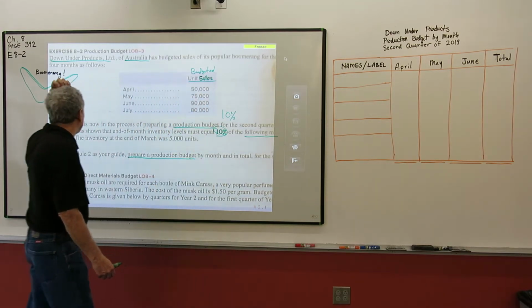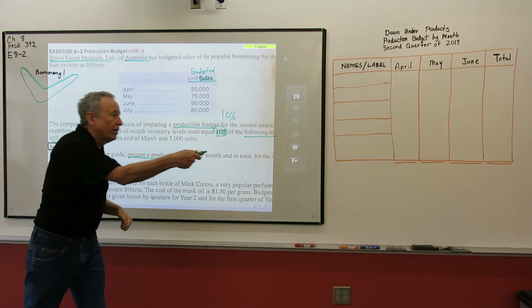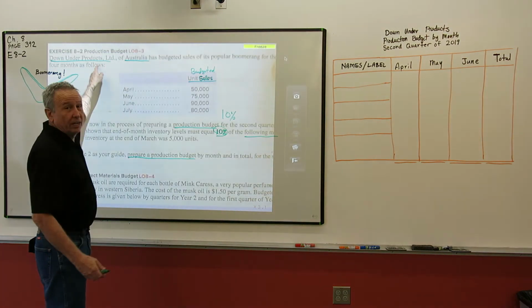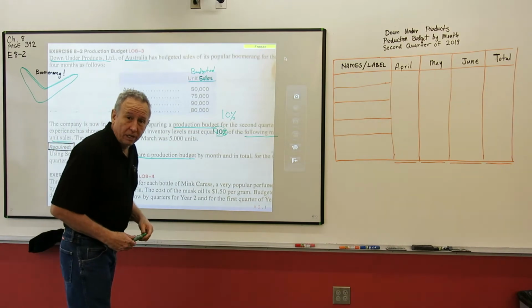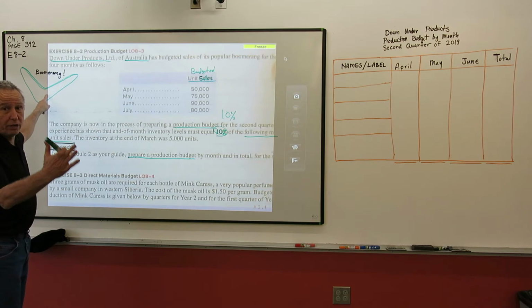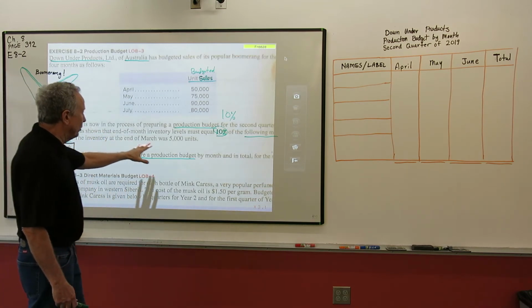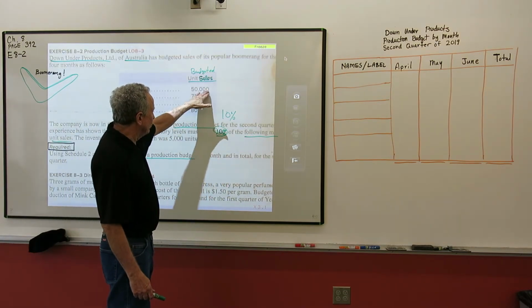By the way, that's what this company makes. Down Under Products makes boomerangs. If you don't know what a boomerang is, it's a wooden device with a very sharp blade, and they throw it, and it's a crazy kangaroo. Very effective weapon down in Australia. Anyway, you can ask an Australian about that. They'll confirm my description of what that device is used for. But don't play with these. They'll cut your hand right off. If you go to catch it, it's gone.